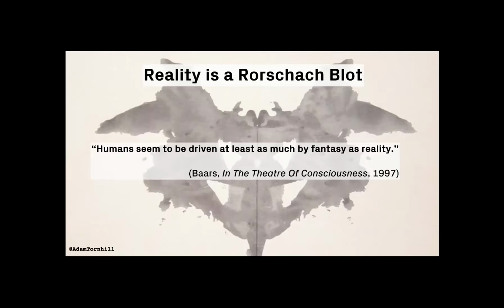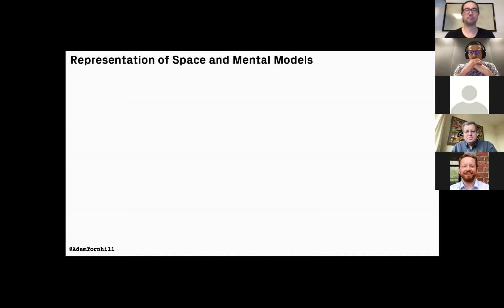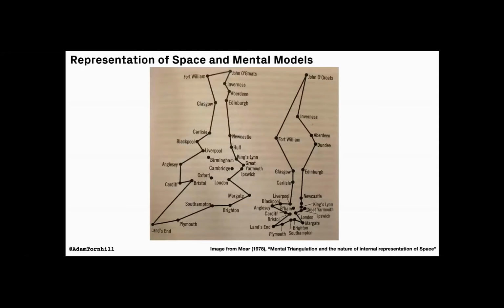Let me show what I mean by taking you to one of my favorite psychology experiments. What I'm going to show you now are 2 different maps. Both of them are maps of Britain. The difference is that one of those maps was drawn by a group of subjects located in the south of England, in Cambridge, and the other map was drawn by people located in Glasgow in the north. Let me show those 2 maps to you and see if you can guess which map was drawn in the south and which one was drawn in the north. Here they are.